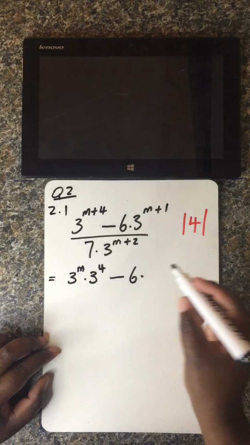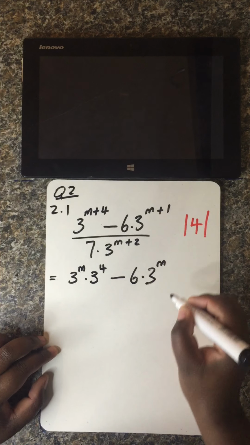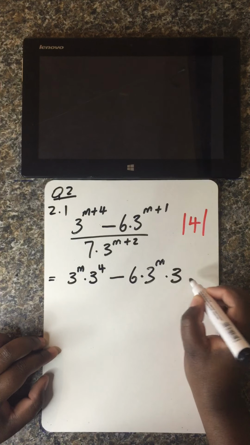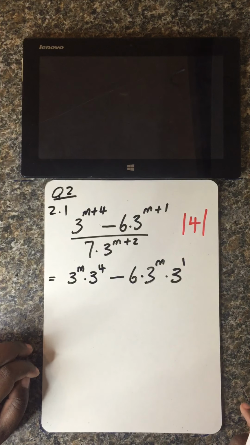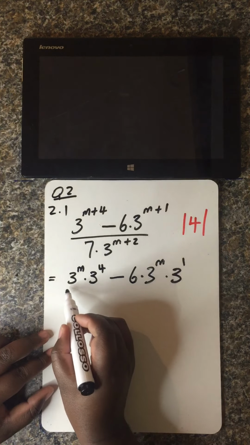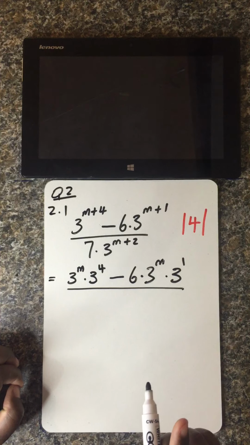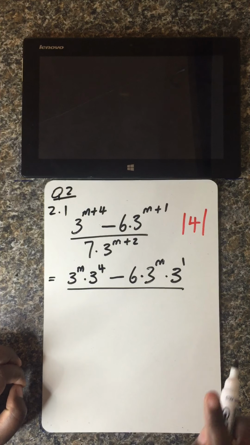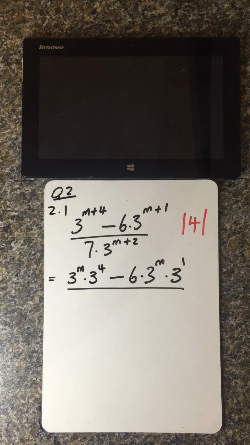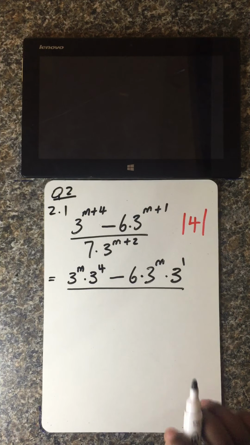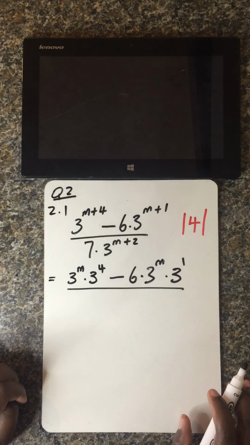So I assume you understand this is a multiplication. Then of course, 3 to the exponent m multiplied by 3 to the exponent 1. Now let's move to the bottom part of that expression. Remember, I told you to write an expression and equation. I think it's worth explaining the difference between those two, just as a reminder. I won't go deep because I've already done that lesson, and I would advise you to watch it from start to end. I promise you will thank yourself in the end.